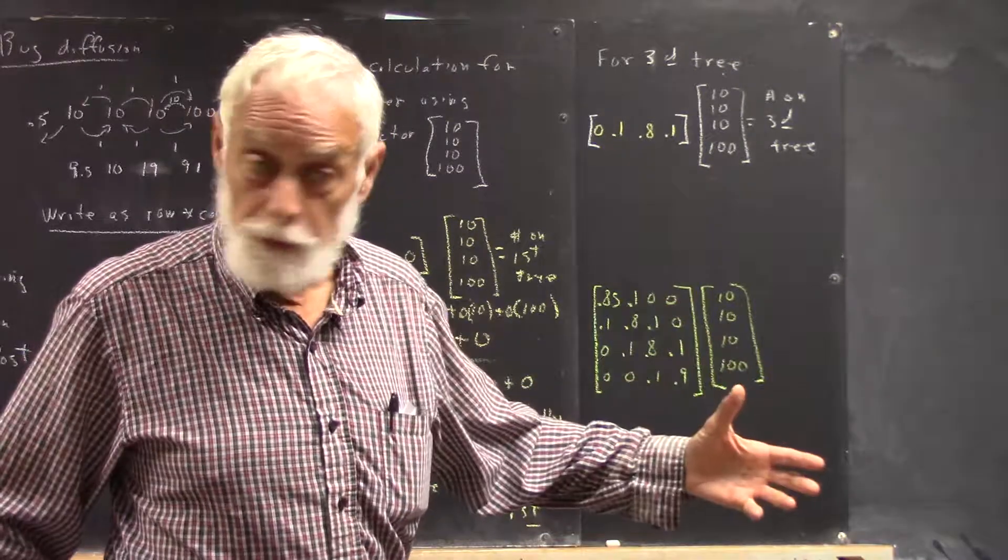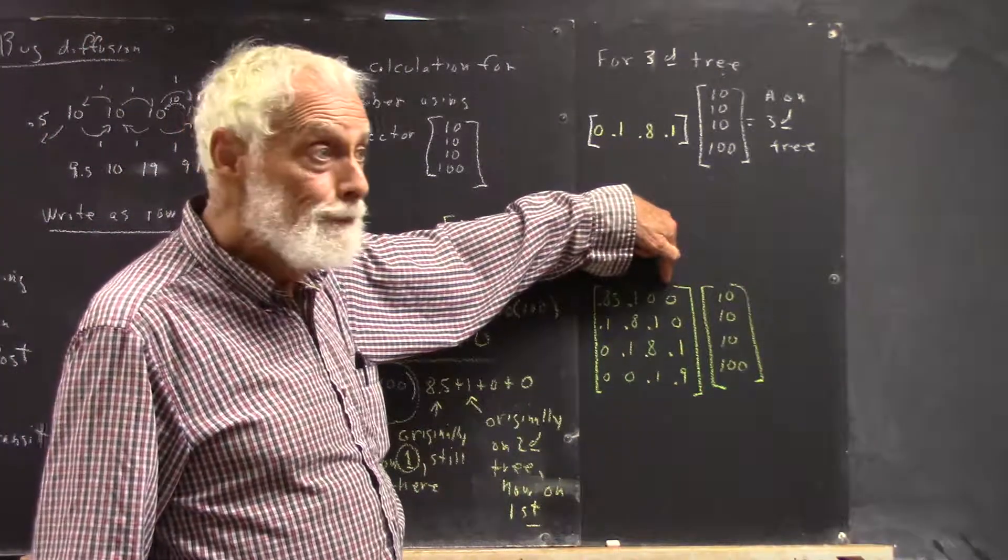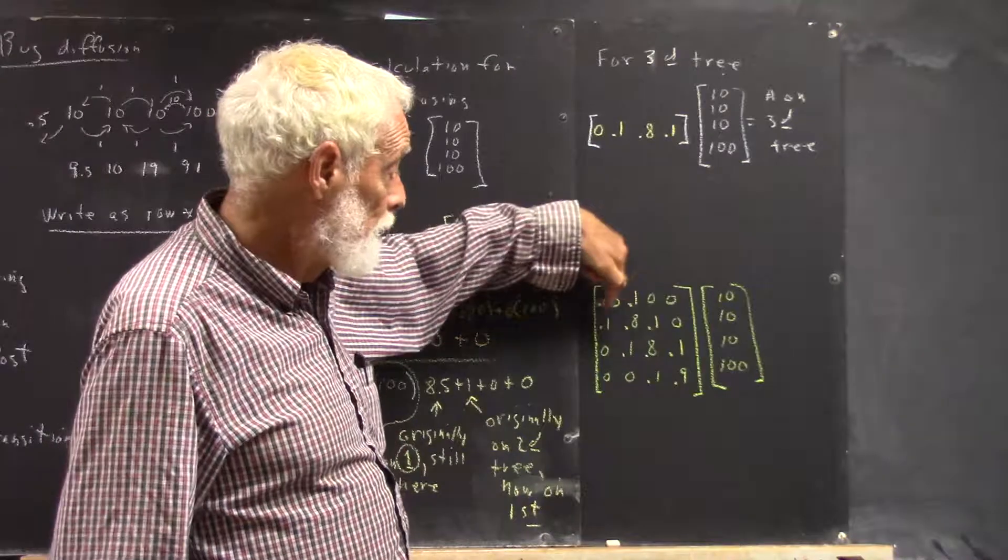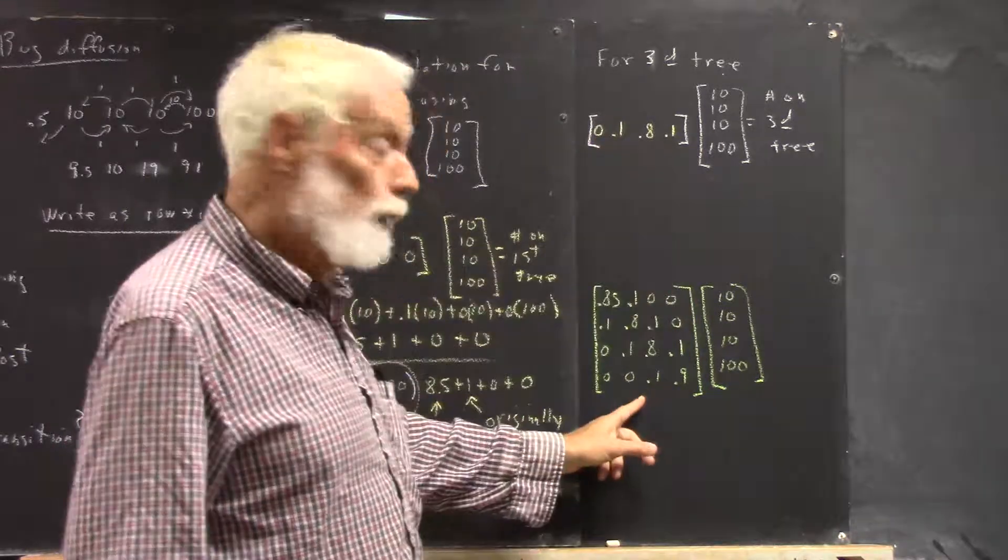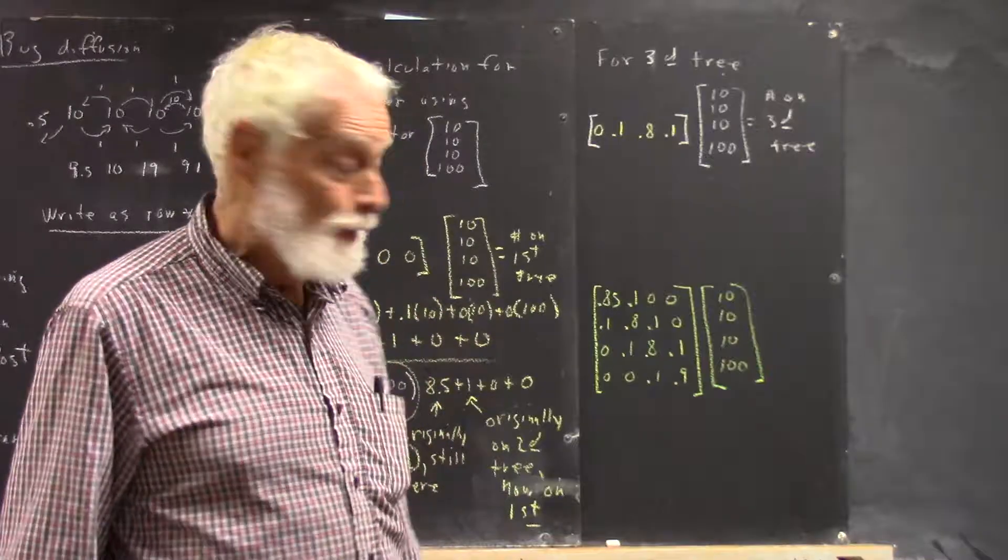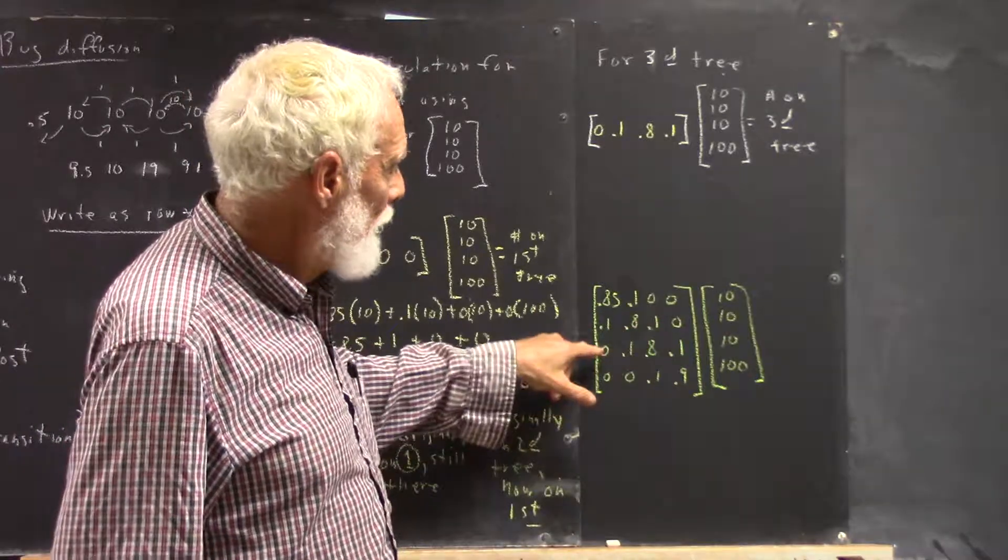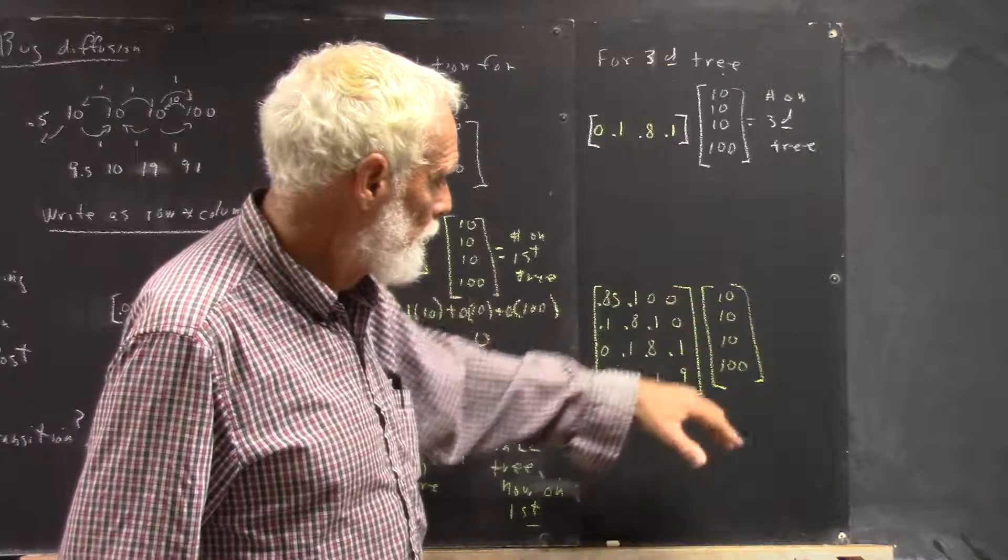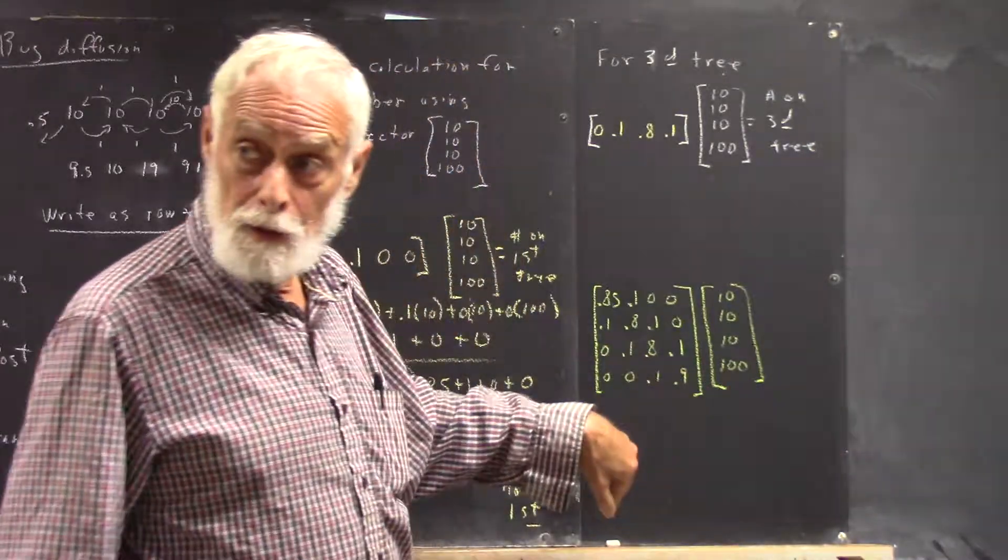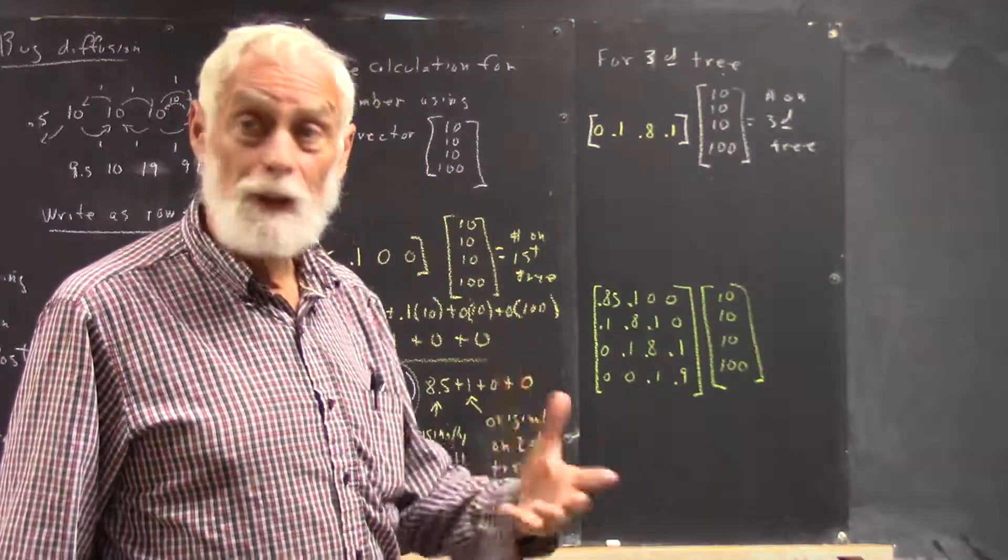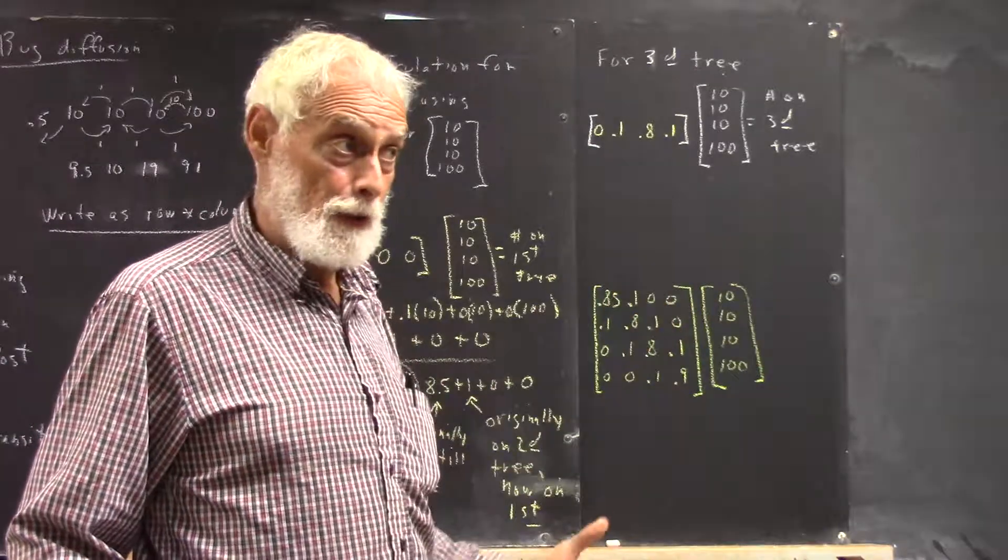If we have 20 trees, how would this look different? Twenty rows. Yeah. Your first row would still be this, and your second row would still be this. And your third row would still be this. And then all the way down, and your twentieth row would look like this, except it would have a lot more zeros. And this row, these rows would just keep adding zeros at the beginning and have fewer zeros to the right. So this point one, point eight, point one, would just march right across, up to, but not including the last row. How does that make sense? It might not make sense to everybody, because you might still be working on why those numbers, what they are. We're going to try to clarify that for you.